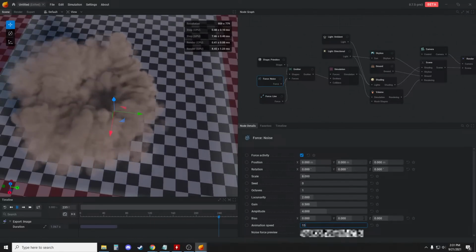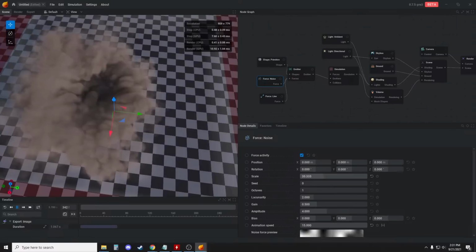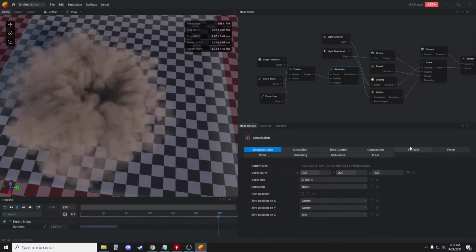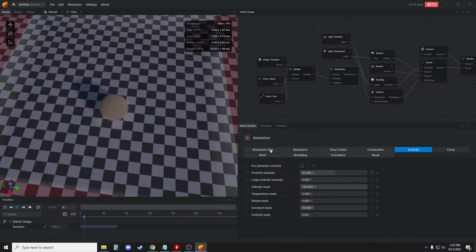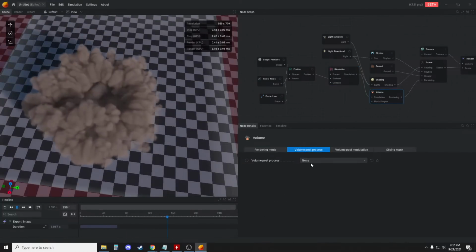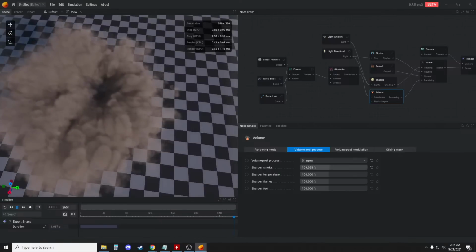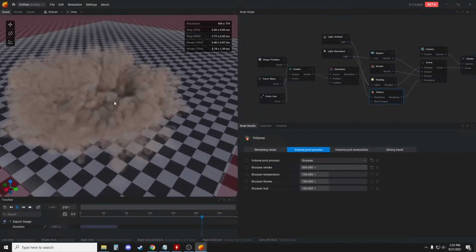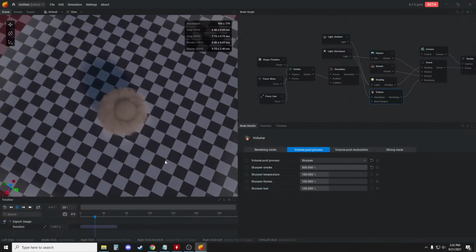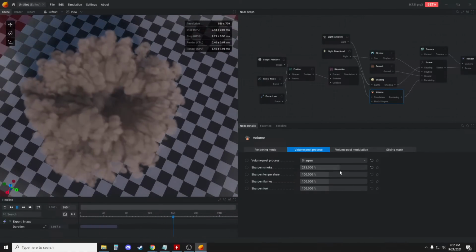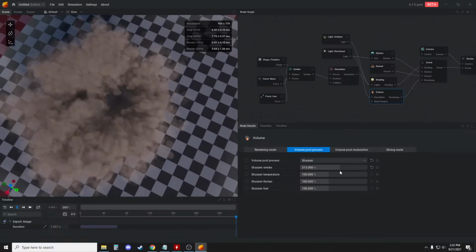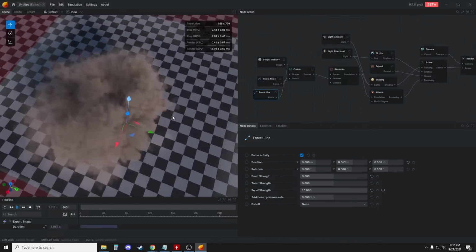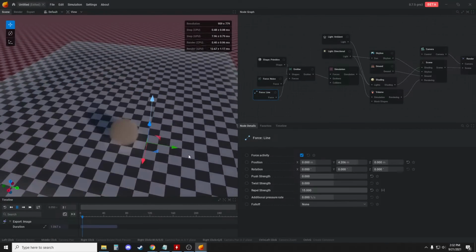We can do maybe 15 as our animation speed. You can have a bigger smoke radius. We can go over here and change our vorticity, make it more vorticity-like. Go to our volume post-process, do a sharpen on our smoke if we wanted a lot more detail. It's pretty cool. We can lower the sharpening though, but that's how I would handle dust, if that answers a question for an impact or whatever.